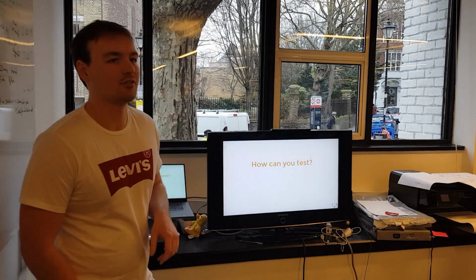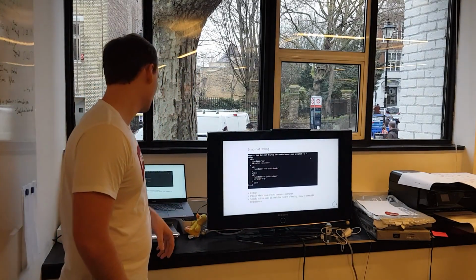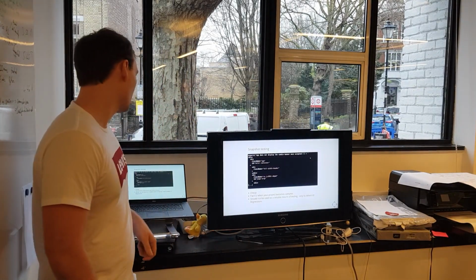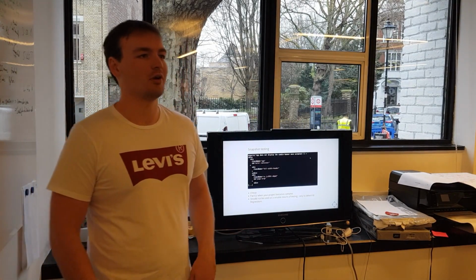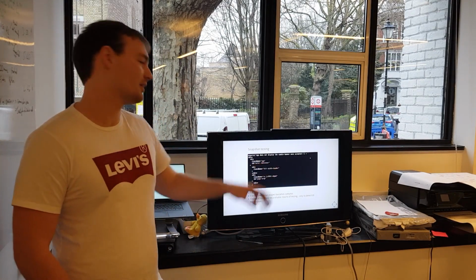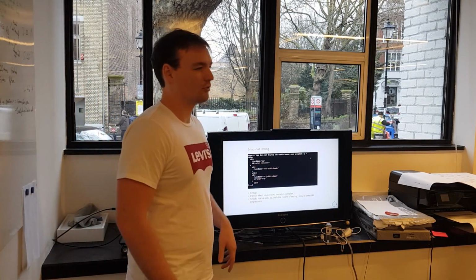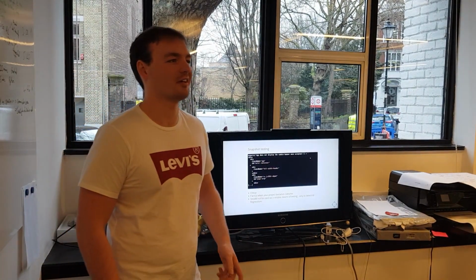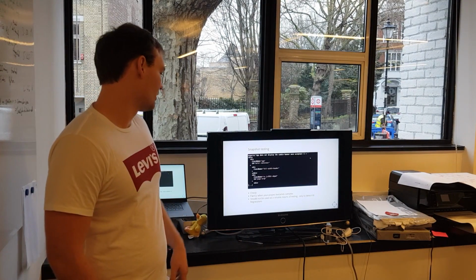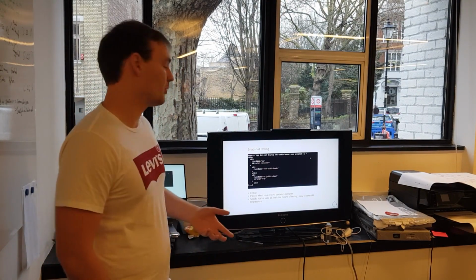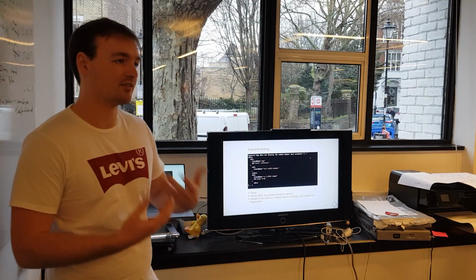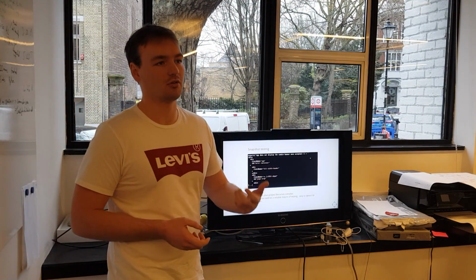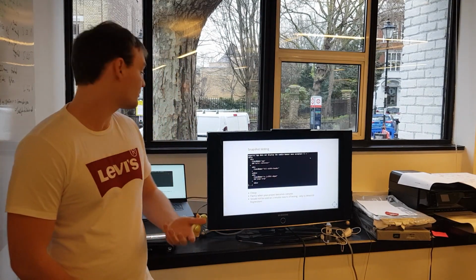So how can you test? In React, I've noted four ways of testing. They're not incompatible with each other, you can use them alongside each other. They all have strengths and weaknesses. The one I've seen commonly used on the Admiral project was snapshot testing. Everyone's seen it, so I don't need to go over what it is. It's cheap, but it's also quite painful when you're on a complex project because it doesn't properly test. I would recommend it as a way of seeing regressions in your UI, but not as a means to test.